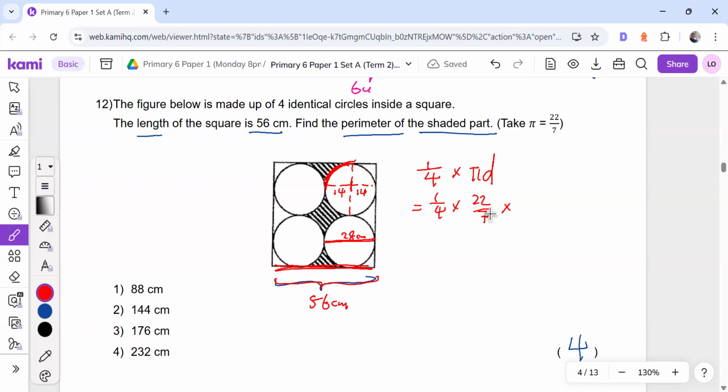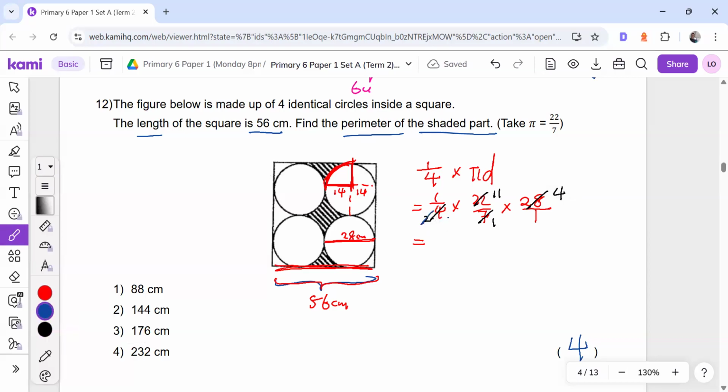So one quarter times pi times the diameter of the quadrant, which is how many? 28. How do you get 28? You look at the quadrant. The quadrant has something called the radius. You know that already. So you take the radius times 2, you get the diameter. All right? Change the whole number to a fraction. All right, then cancel. 4 divided by 2, 22 divided by 2, right? Cancel 7 divided by 7, 1. 28 divided by 7 is 4. Right? Okay, cancel some more.